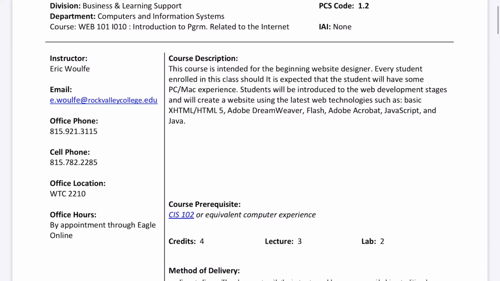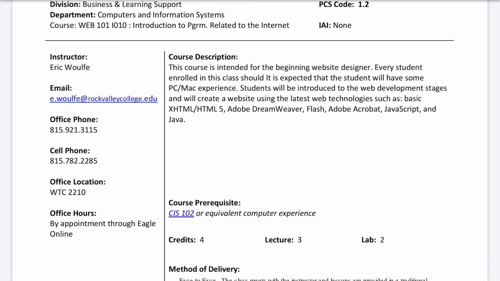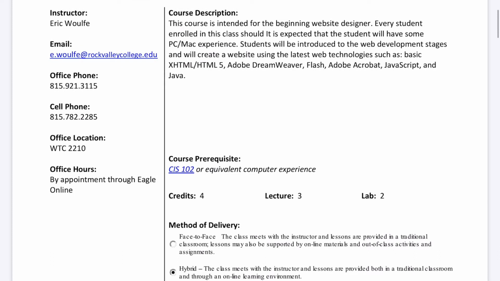Here on the home page, or the front page rather, of the syllabus, you will notice that on the left-hand side, I do have my office phone, which is going to be the least reflexive way to get a hold of me. Only voicemails are forwarded to me, not the live call itself. So that means no matter what you do with the office phone at RVC, I will not get it live.